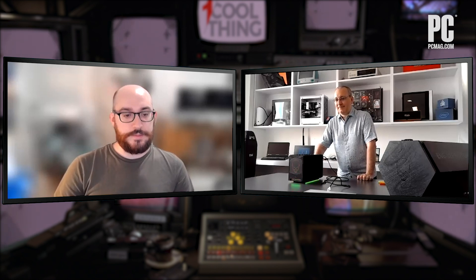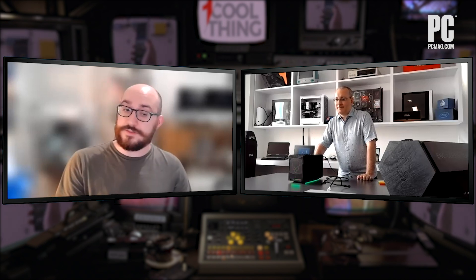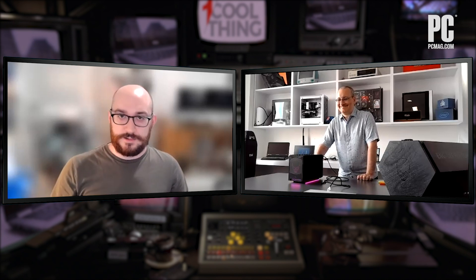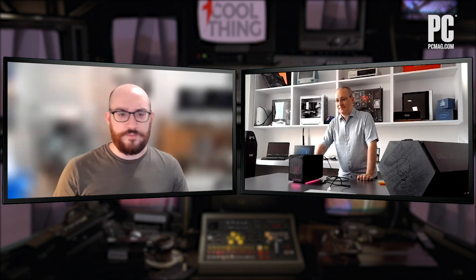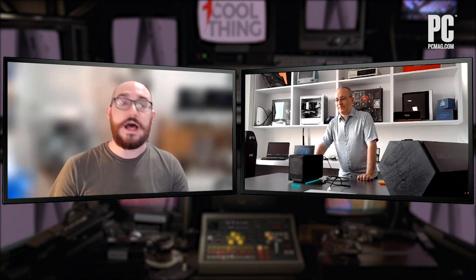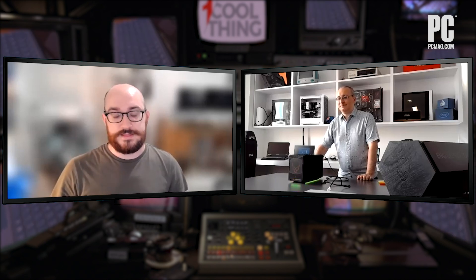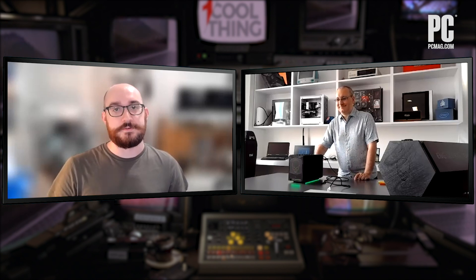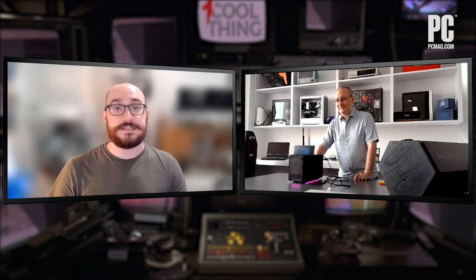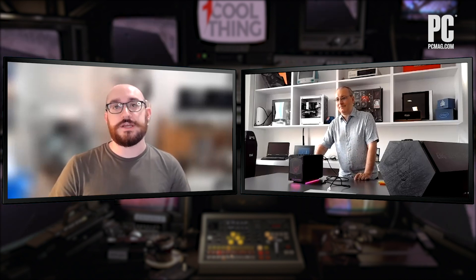Any final words? I think it looks neat. The power capability is bigger than what we're used to in a NUC. I don't know if everyone wants a skull on the front of their system — maybe it's toggleable. It all depends on what parts you get and what you intend to do with it. Options are good, we love scalability, more room in a build is always good, and it's hard to beat that compact form factor. We'll get back to you with testing and performance. Thank you so much for watching and stay tuned.